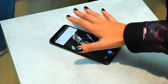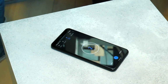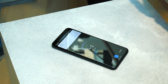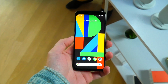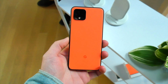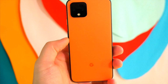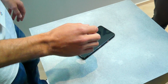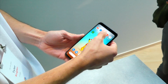Now, in addition to swiping, the Pixel 4 will also recognize some other things with that radar sensor. When an alarm is going off, as you approach the device, the alarm will start to decrease in volume, and you can cover the phone to silence it and then swipe it away to dismiss it. And also, with unlocking the device now, there's no more fingerprint sensor at all, nothing on the back, nothing under the display, you only have face unlock. Now, Google says their face unlock on the Pixel 4 is the fastest in any phone, and part of the reason is because of that radar sensor. The phone will sense as you start to approach it and pick it up, and it'll immediately start the sequence of unlocking.